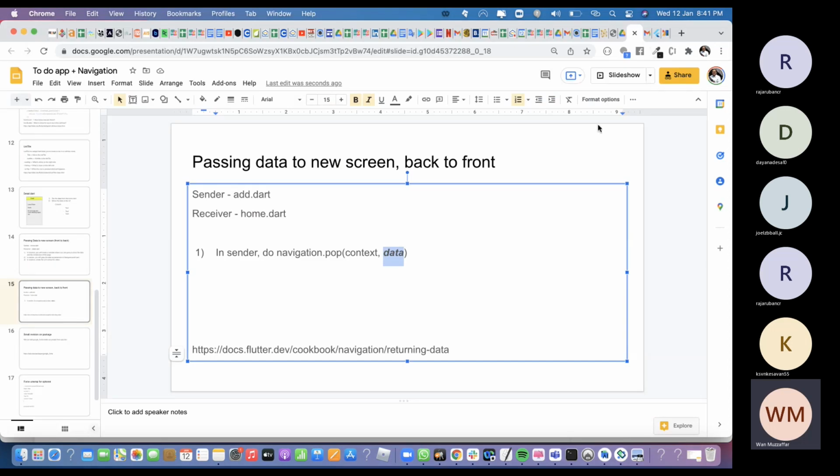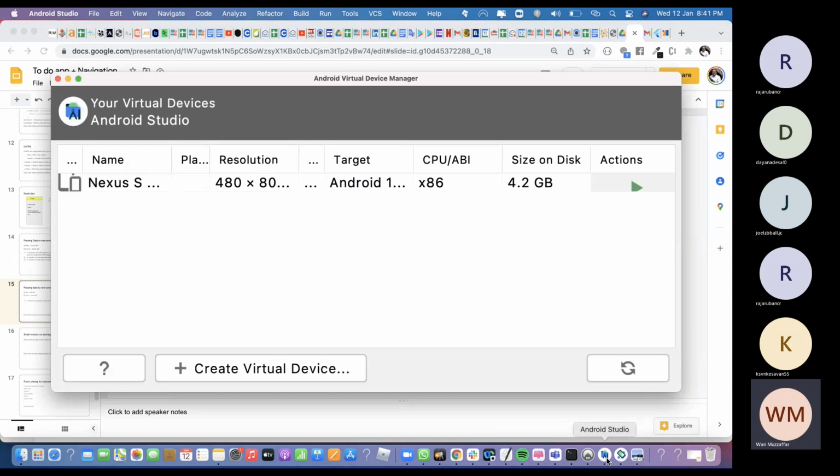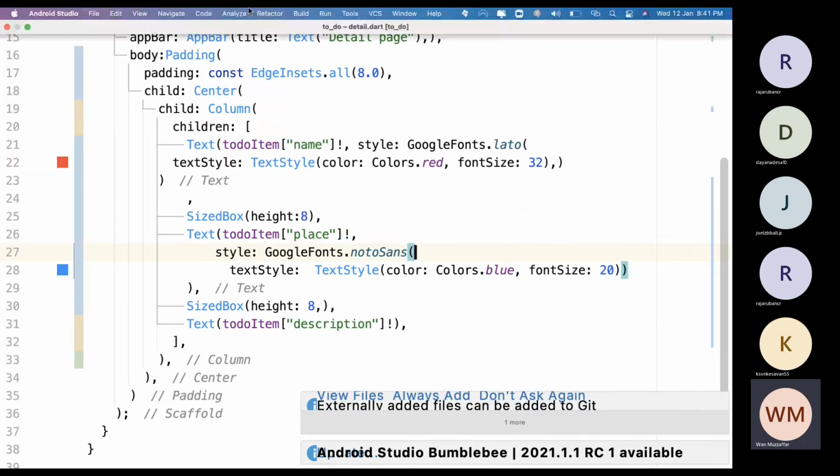So we try. In the sender, we do Navigator.pop. Let's do it now. Over here, I'm going to pass on @dat.